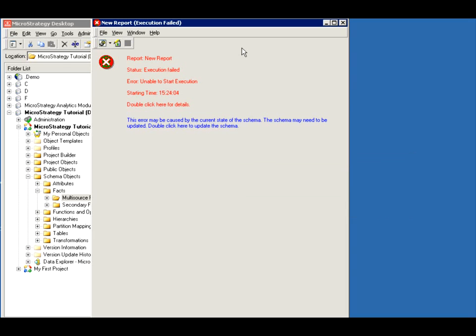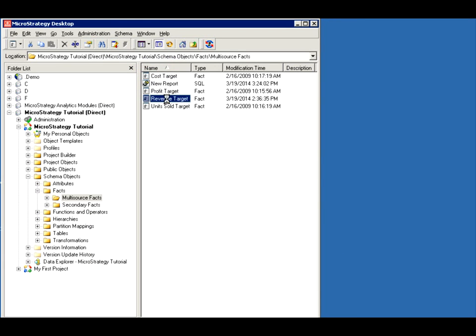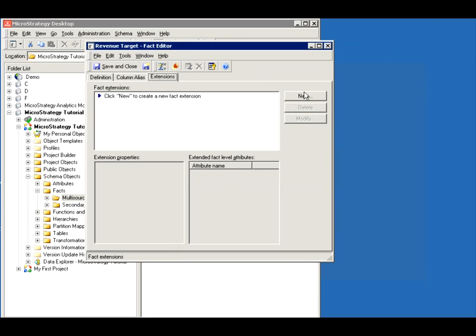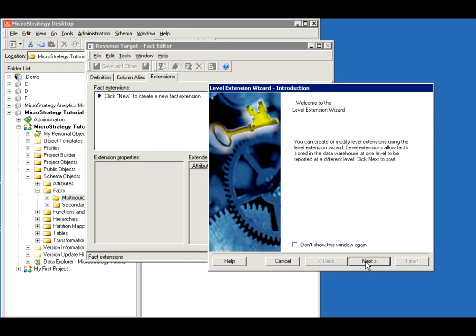So how do we resolve that? Let's say you do not have revenue target at the date level. It just does not exist in a fact table. But your business user wanted you to create a report which showed the date next to the month and also showed this metric. It could be for a reason that there's other metrics that need to be at the date level, but not necessarily this metric, but they all need to be on the same report. So there's ways to get around that with the fact extension. So let me close this. Let's go to our fact and do something with it called an extension. We'll create a new extension, and the extension wizard will come up.